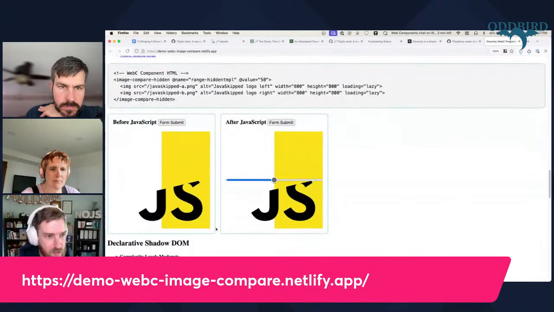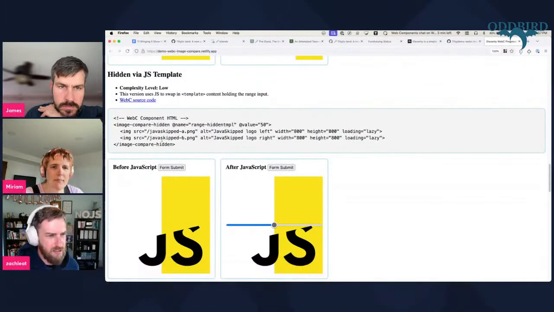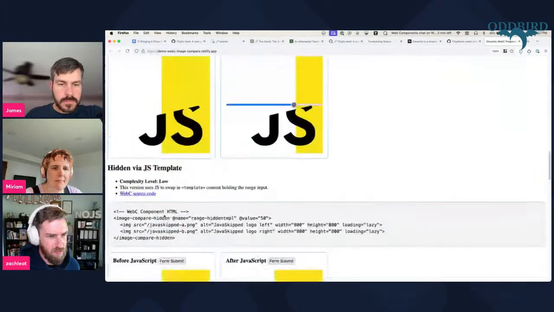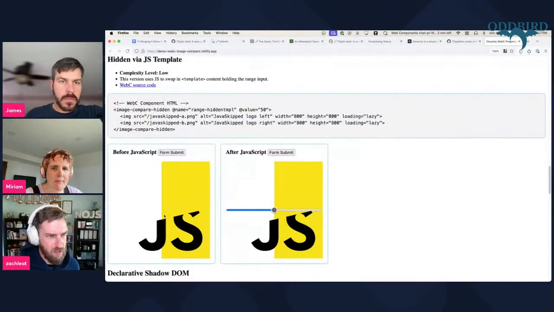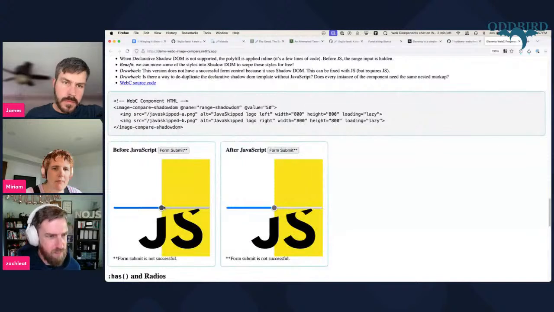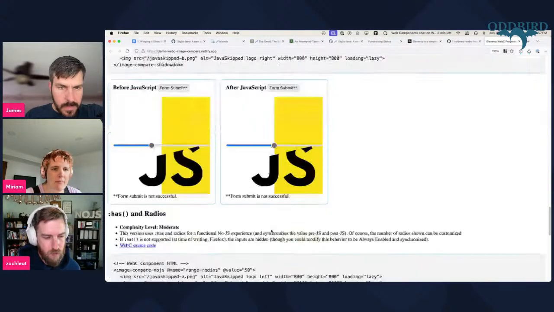That's another way. This, I think, is just a different way of hiding that content, using a JavaScript template. This one's declarative shadow DOM, which, again, looks the same as some of the other strategies, but it's just a different way to implement it.